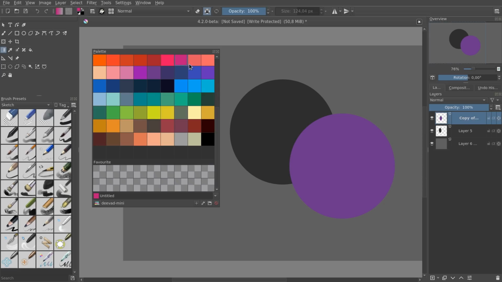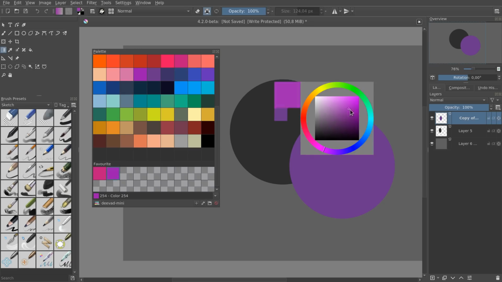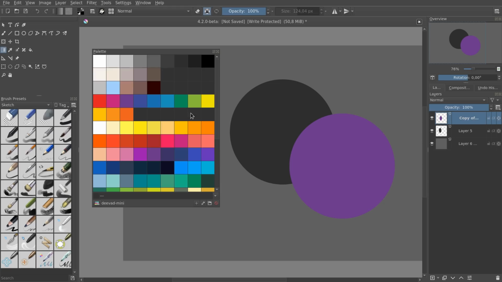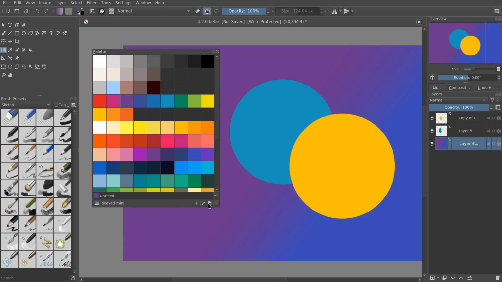If you select a color and click an empty color space, it's going to assign that color to the swatch. You can also use Shift A, the advanced color selector or any color selector, pick a color and click to create a new swatch. In DVAT's palette, you can see there are quite a few dark gray slots. He has added these swatches to fill up the palette and not have empty transparent swatches like we have at the bottom.